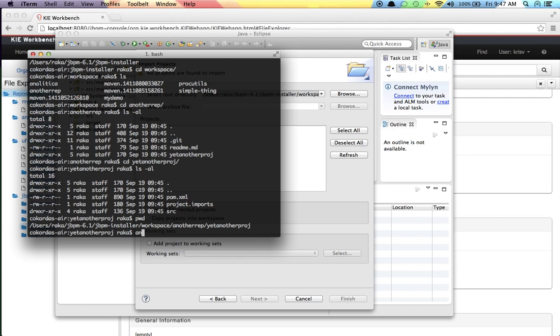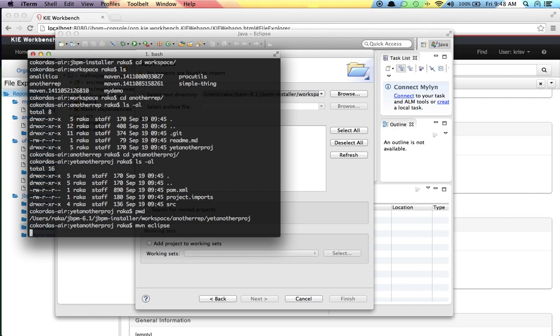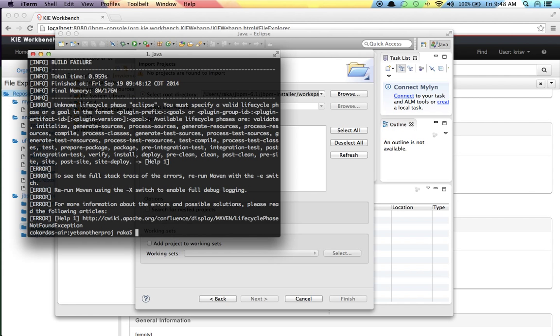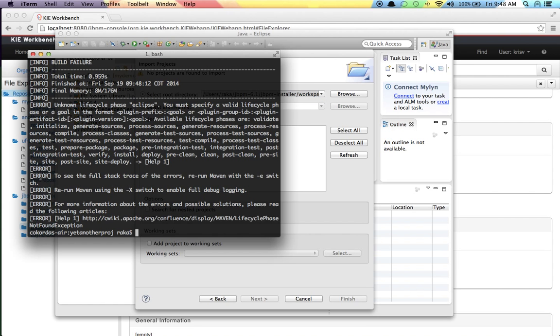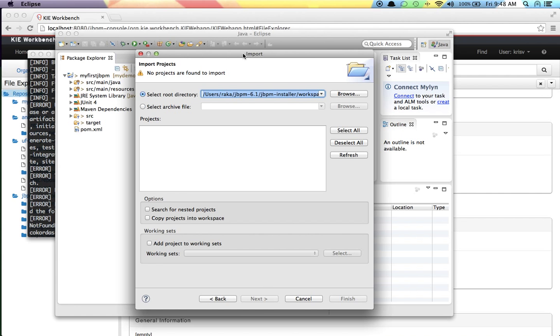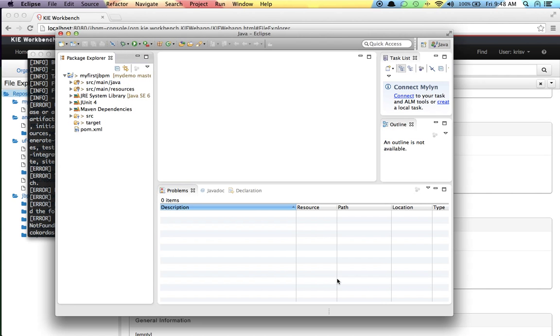Usually there should be a target in Maven to create the Eclipse project from, just using a Maven command like this one. But it doesn't have that Eclipse plugin. So that's the first thing. This JBPM, I don't know, there are just so many broken things that make the life of a developer not any easier.